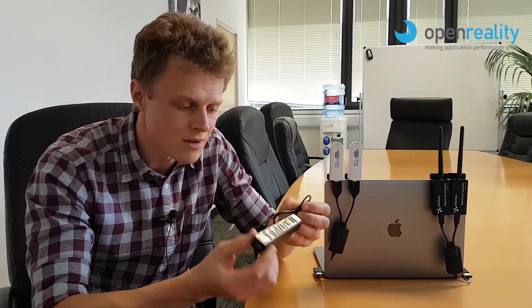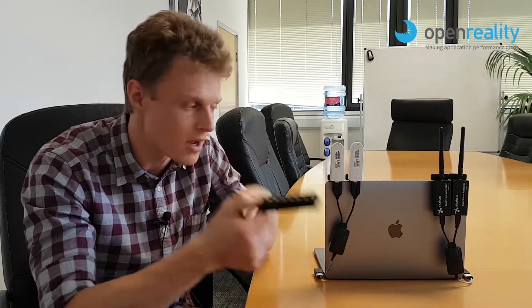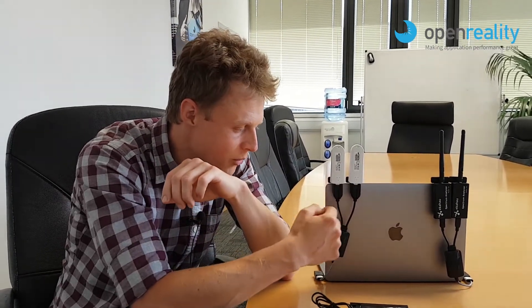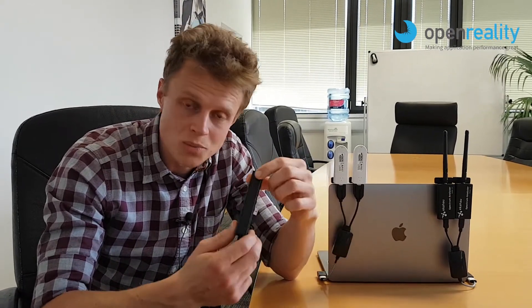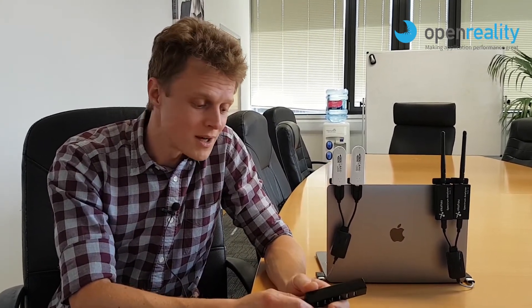If you have one of the hubs, there is a product called Hub Holster and you can find that at hubholster.com, and that allows you to use 3D printed clips to attach a USB hub to the back of your screen. Another good solution is a Lego brick case - it's called Brick Book - and it allows you to have Lego compatible dots on the back of your laptop screen. Jerry Oller who works for Ekahau superglued Lego bricks to his USB hub or his spectrum analyzer and then you could snap that to the back of your laptop screen. So there are loads of different ways of connecting the hardware to your laptop.